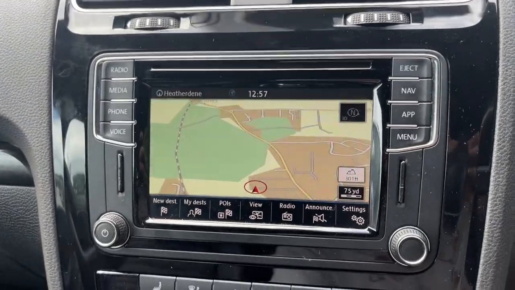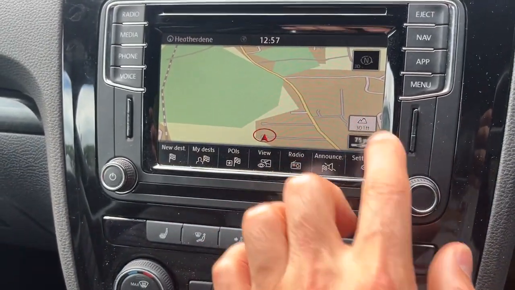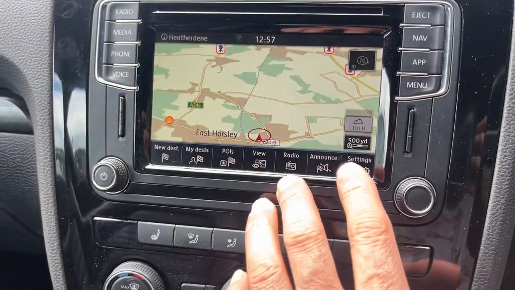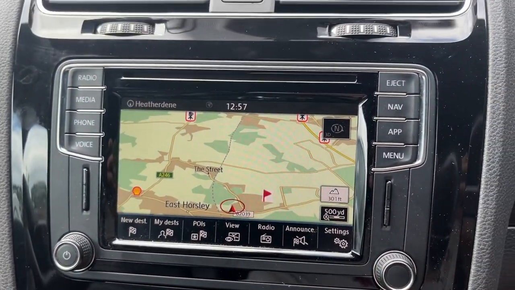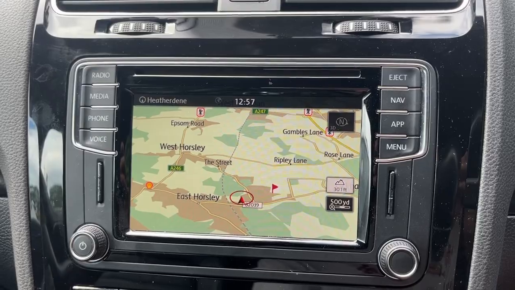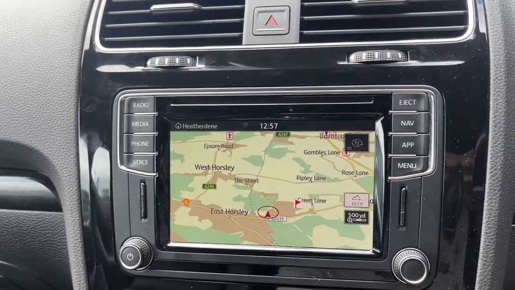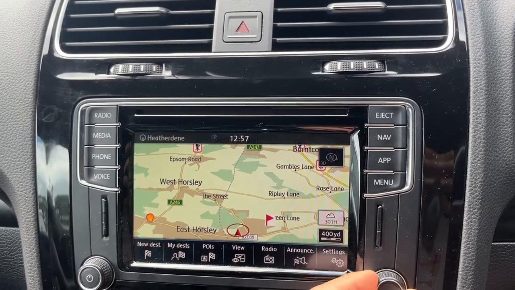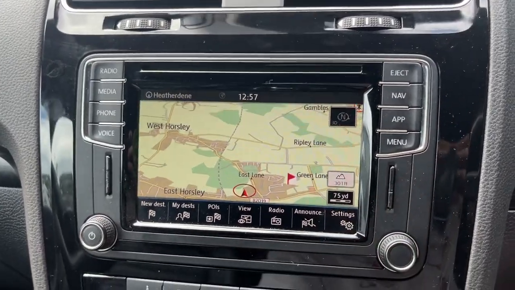Now, the other thing is I can press this and I can go auto. With auto zoom, it will show you a number and then it will show you a little magnifying glass at the bottom left. That means that if you go somewhere busy, it will zoom in automatically. If you go somewhere quiet, it will zoom out automatically. It will stay auto until you touch it. So as soon as I touch it, that little A disappears and it becomes manual again.